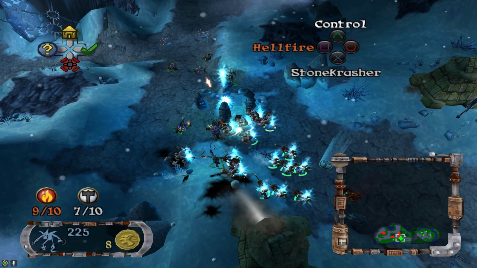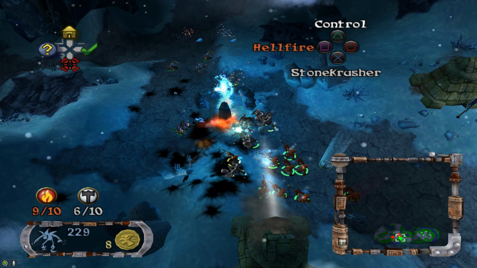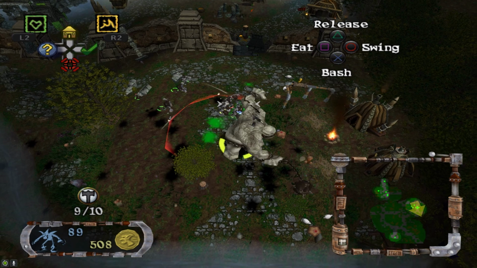The Stonecrusher clan also has a really good tower, it's really sturdy, and their projectile throws enemies around. And their Titan is pretty good too. It's able to sweep a pretty large area and eat enemy goblins to regain health.